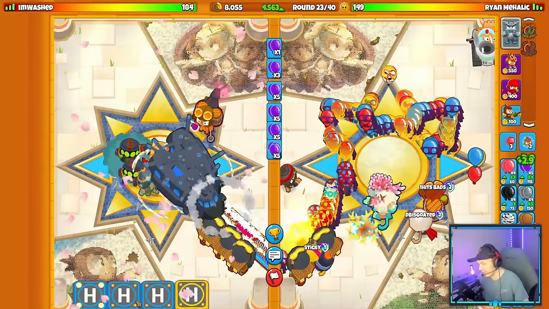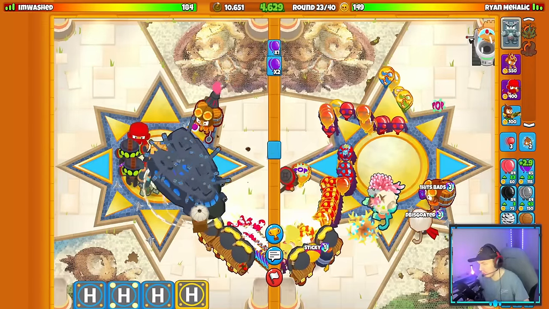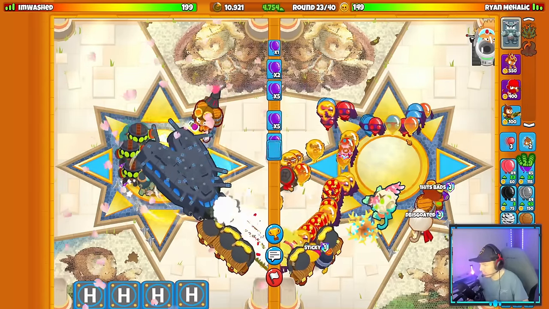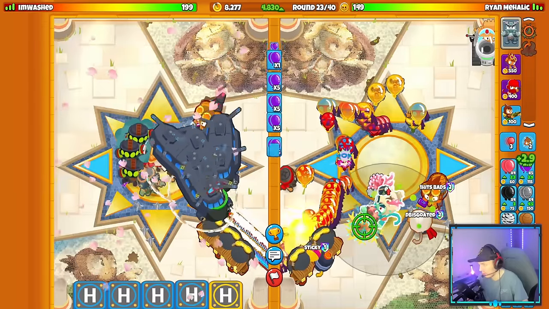Which, I definitely could have gone Ninja Alchemist Village, but I think Ninja Alchemist Glue might be better for this challenge just because the glue stalls the rounds more, if that makes sense. But Ninja Alk Village definitely could have been an option to get a lot of eco as well.